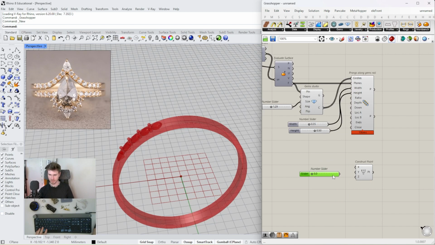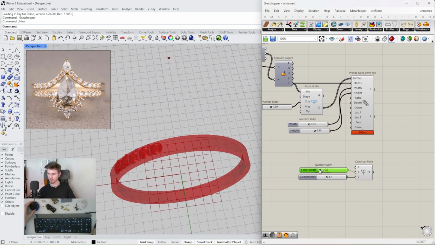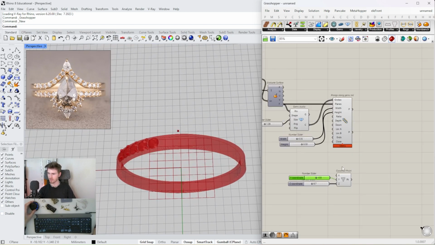And we'll want to change values on Z and Y. So Z will make our point go up, and then Y we'll do -10 to 10 with a decimal there. This will allow our point to go back and forth on top of this ring so we can fully align where this gem should sit.